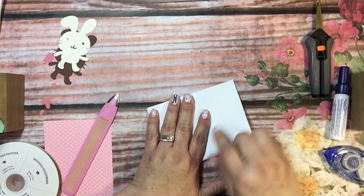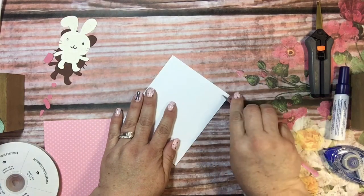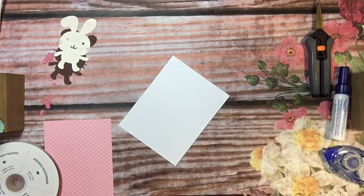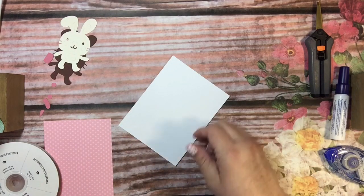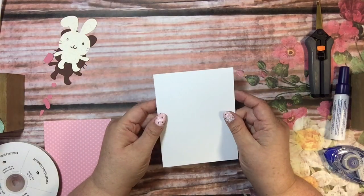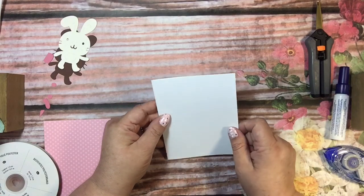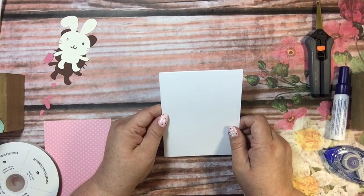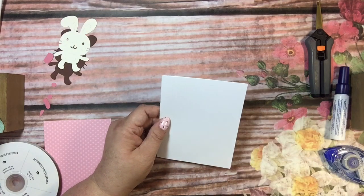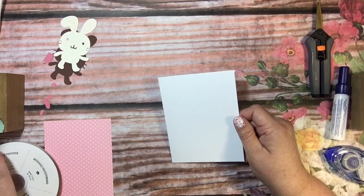And I use my bone folder, which is just a straight edge that will make your paper crease nicely. And this is my card base now. And this is an A2 card. These are 5.5 by 4 1/4. And this is a standard greeting card size for card makers especially. And it's, again, an A2. And you can find envelopes for A2 cards just about everywhere.